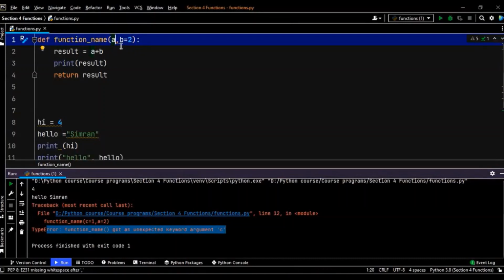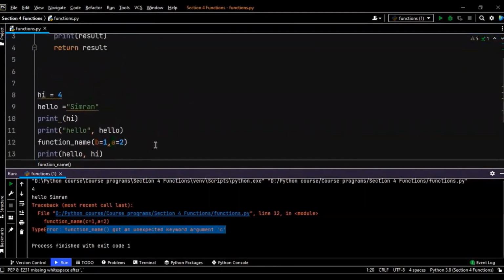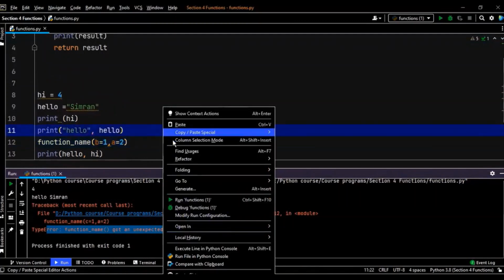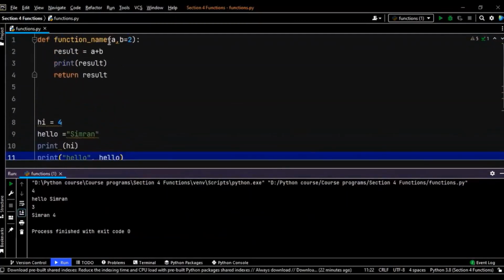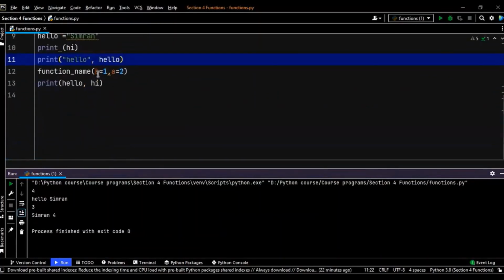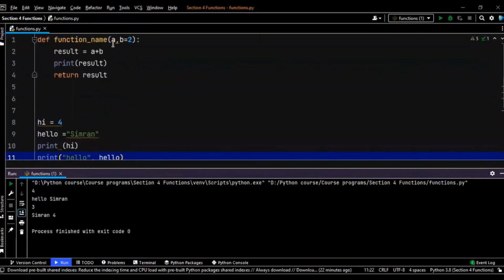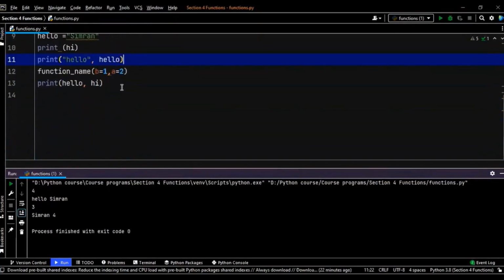The first one should be by default. If you do not have anything else to add, you need to do that. Okay, so over here, if I run this, have a look. It did not give me an error because, see, what have I done? B is equal to 1, A is equal to 2, A and B. All right.